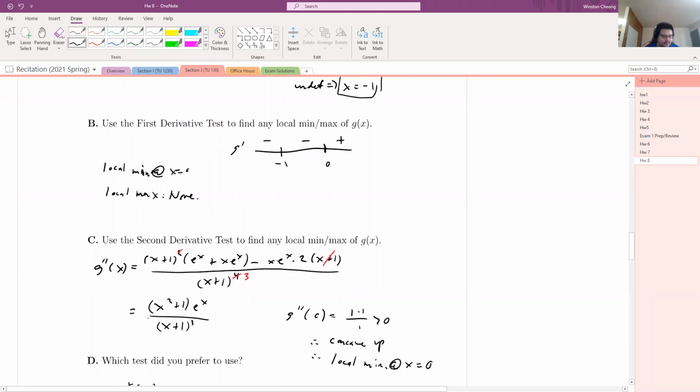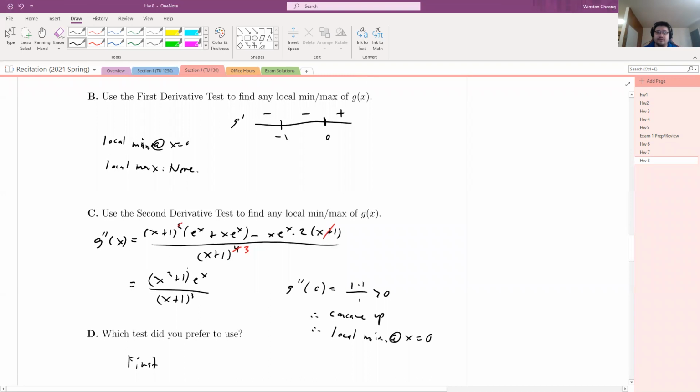There's one step of algebra. If you're clever about things, you can do the mental arithmetic. There's only one step that I skipped here, technically, but if you have to write a few things off to the side, then it's a few algebra steps. So the first derivative test would have used less work than the second.